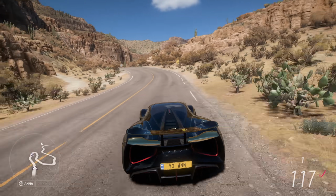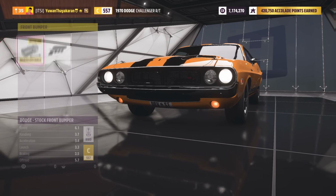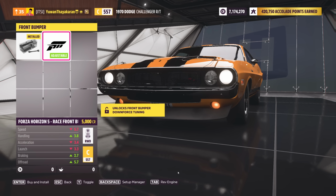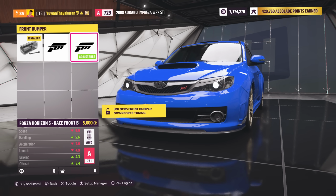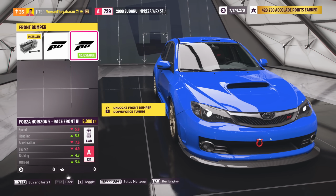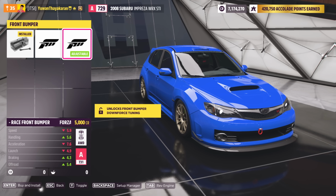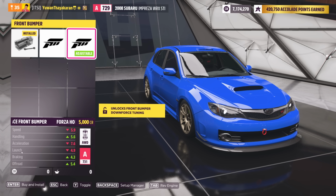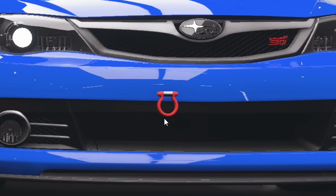Now in Forza Horizon 5, you get two different types of splitters. First of all, we get these muscle car splitters, which are kind of like a chin lip spoiler thing. And of course, we also get these racing star splitters, which look so bad. I mean, it doesn't look bad, but the tow hook, what is it? What? Why are you there? Honestly, this Forza Aero without the tow hook would look pretty good. But at the moment, it doesn't look good because of the stupid tow hook.